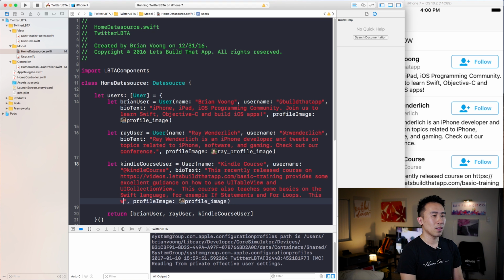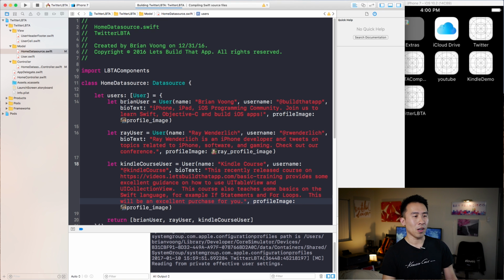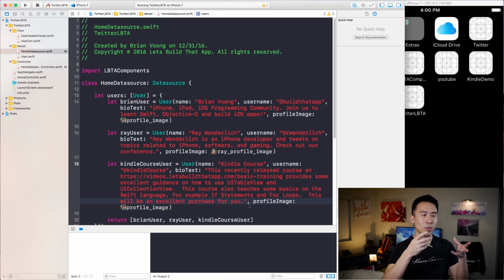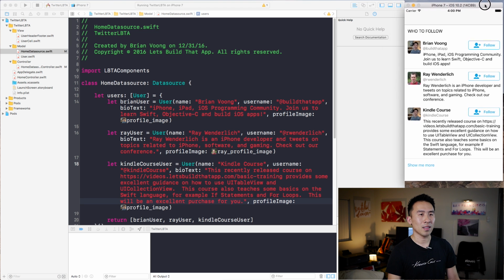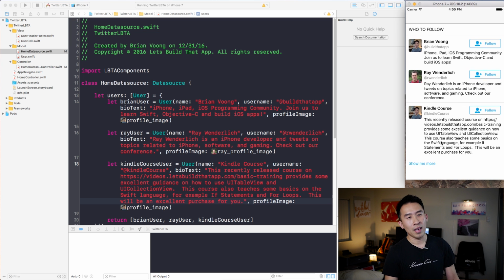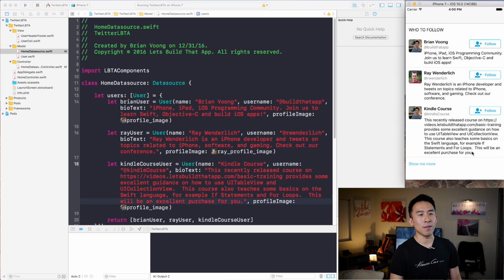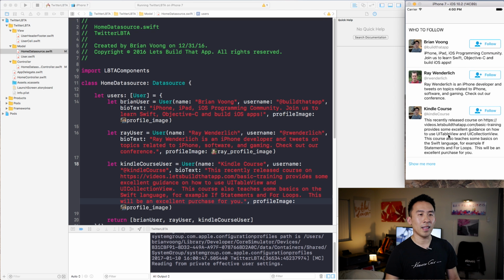This will be an excellent purchase for you. So I'm going to type all that out. And this bit of text is going to be really long right now, which means it'll give me a pretty good idea if the rendering is correct. So that's what that looks like. And it looks pretty good, right? There's no extra spacing down here and everything looks nice and clean.